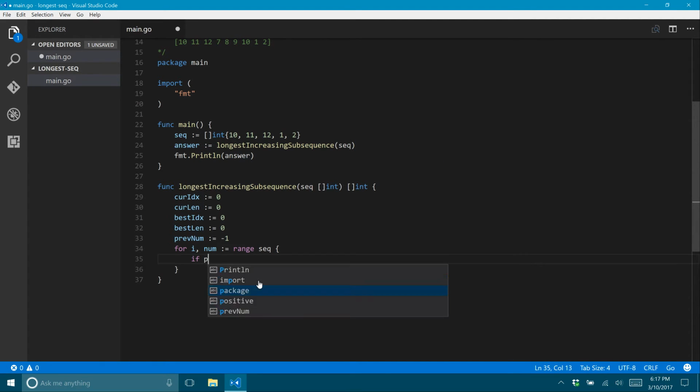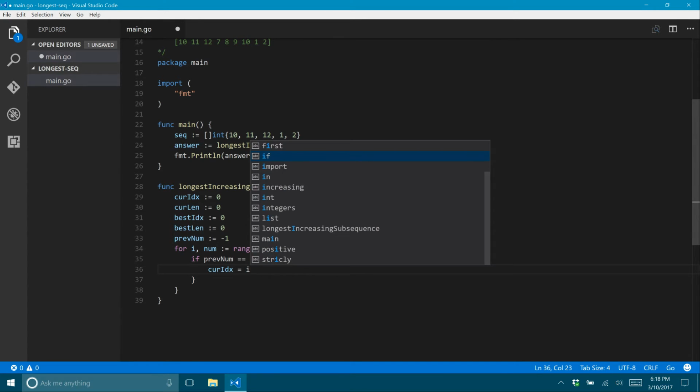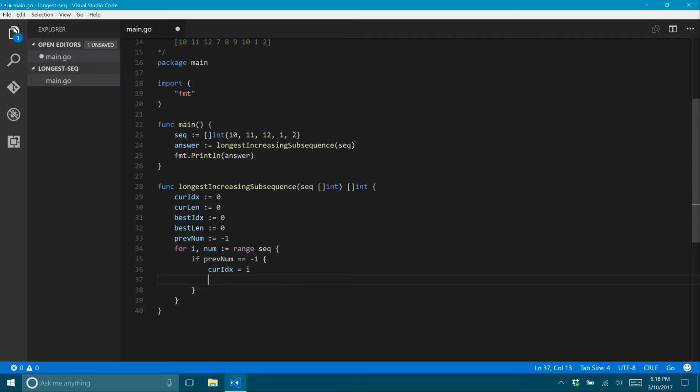So let's say if previous number equals -1, then we know that this is our first time around, so we'll say that our current index will equal i, and we know that our current length will equal 1. And then we'll say our previous number will equal our number.